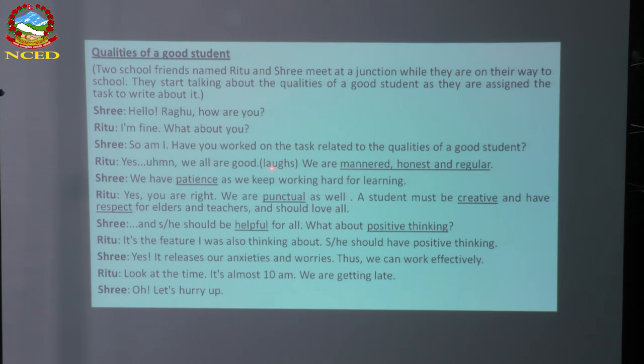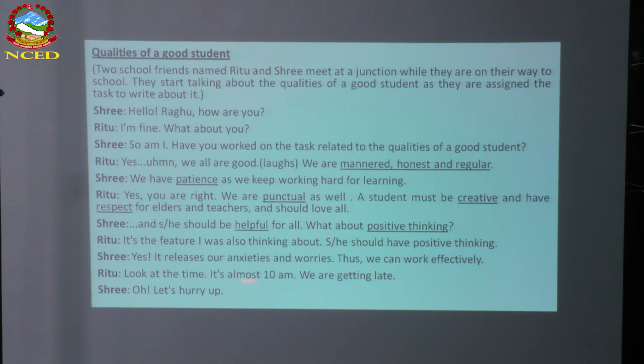Now what is this? This is an example of narratives. So laughs, simple present tense, if you remember. We are mannered, honest and regular. And next we have patience as we keep working hard for learning. And Ritu, yes, you are right. We are punctual as well. A student must be creative and have respect for elders and teachers and should love all, meaning juniors too. Next, Sri, and he or she should be helpful for all. What about positive thinking? Ritu: It's the feature I was also thinking about. So, she should have positive thinking.